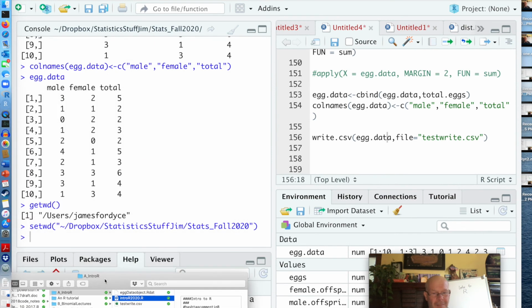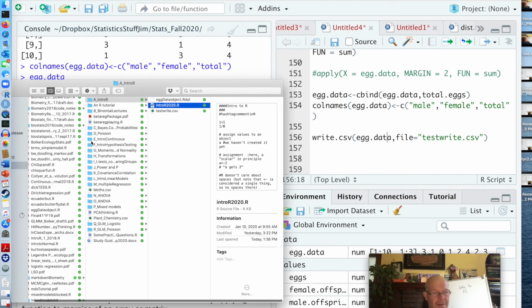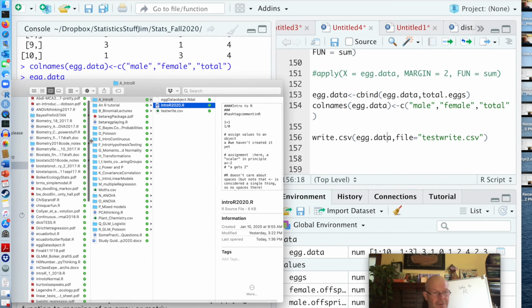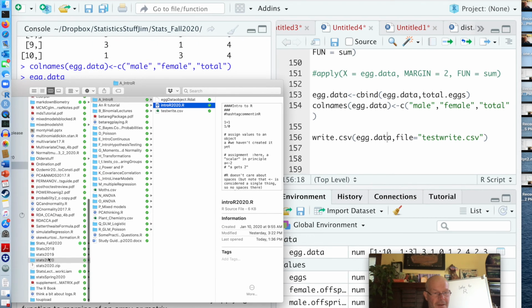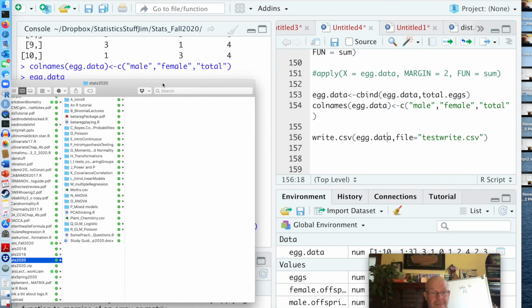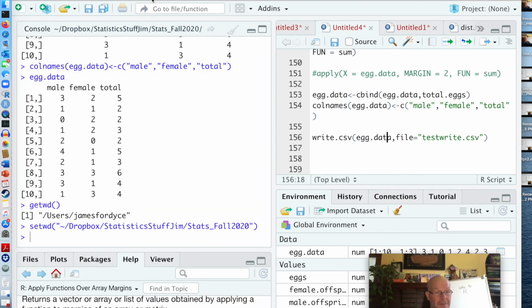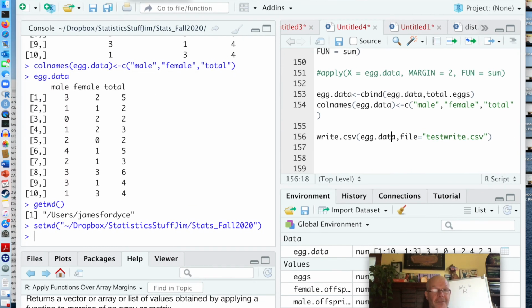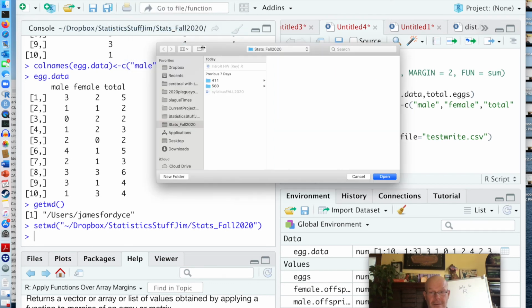Where am I at? I'm in Stats Fall 2020, which is right here, right? It's right in there. If I were to save it... Actually, let's do this. Choose directory.